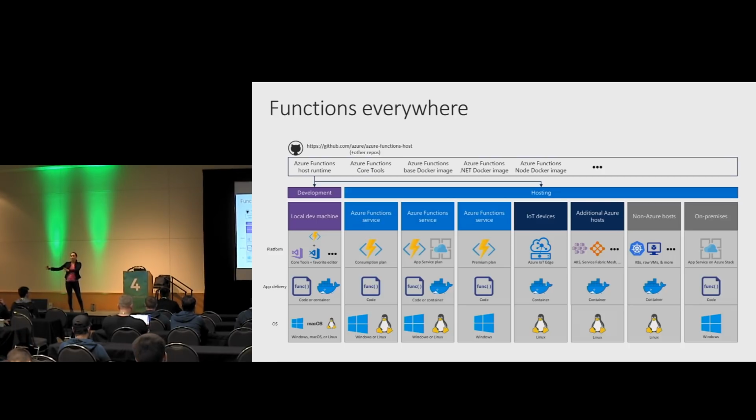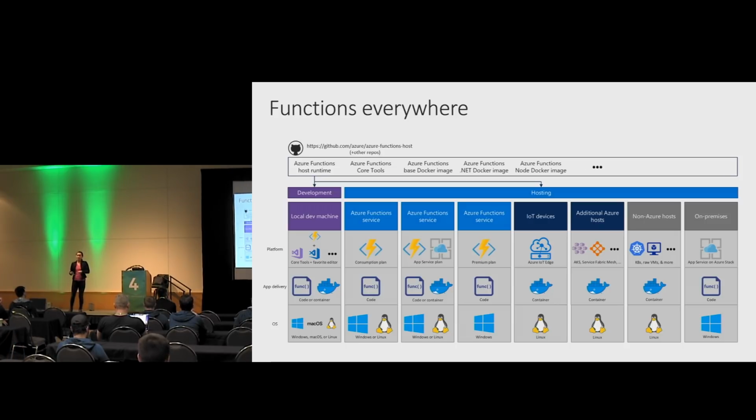It's also possible to put functions in a container and put that container wherever you want. That can go on-prem, that can go on cloud, and this is often a good solution if you have custom hardware or custom dependencies that we don't directly support. You have more control in a containerized solution. Because it is literally, you can compile the binaries, you can upload it somewhere, run it against your app root directory and go. You can take it to other cloud providers. You can also take it to other places on Azure, like AKS or Service Fabric. We intended this to be very, very portable. And if you're running Azure Stack, we work there too.